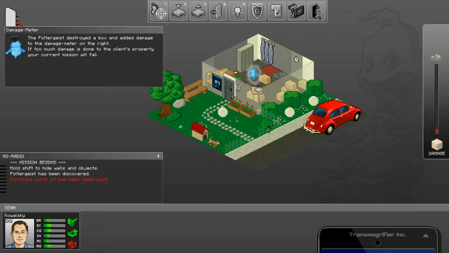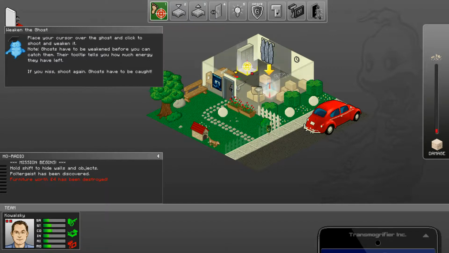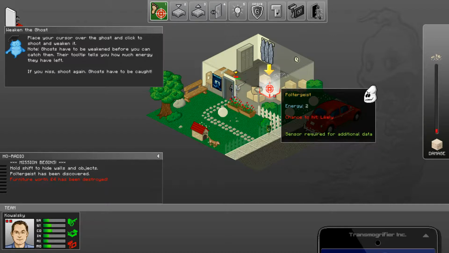You bastard! Oh no. Oh no. The poltergeist destroyed a box and added damage to the damage meter on the right. If too much damage is done to the client's property, your current mission will fail. Place your cursor over the ghost and click to shoot and weaken it. Note, ghosts have to be weakened before you can catch them. The tooltip tells you how much energy they have left. If you miss, shoot again.